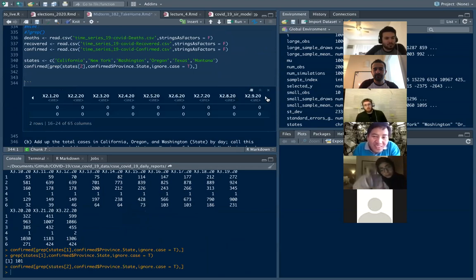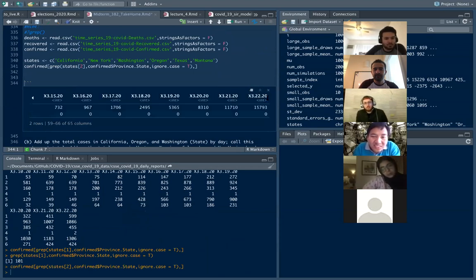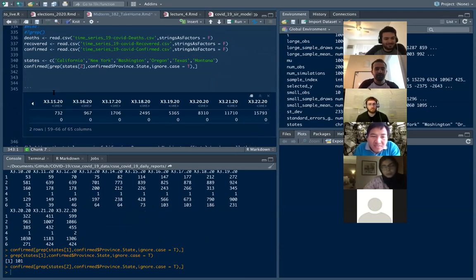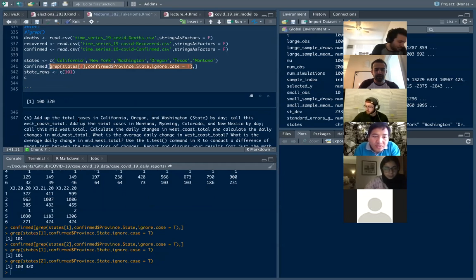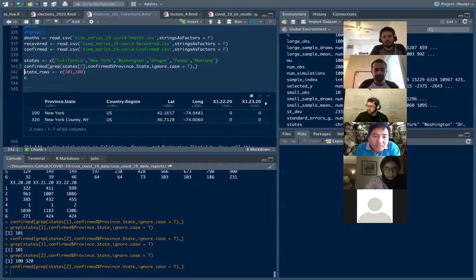Okay, well, if we click through the data, is there any differences between the numbers? Yeah, there's some pretty big differences. Okay, so for New York, we only want the first result. So CA or state rows. Going back to California, if I ran this code again, it was row 101. For New York, when I do this grep or word search again, it's giving me the results 100 and 320. We want to use result 100 because we just saw that the second row 320 is New York County. We don't really want New York County, we want all of New York.